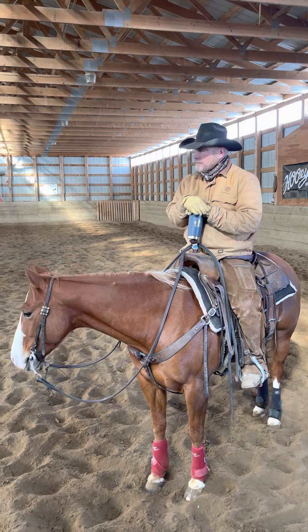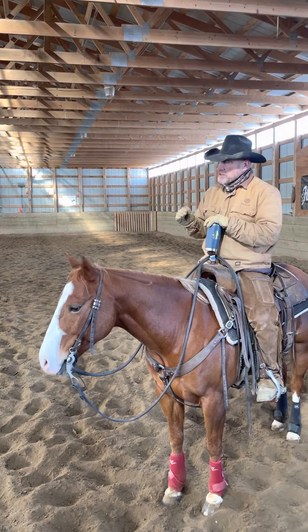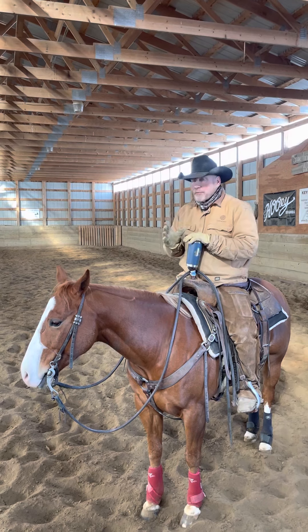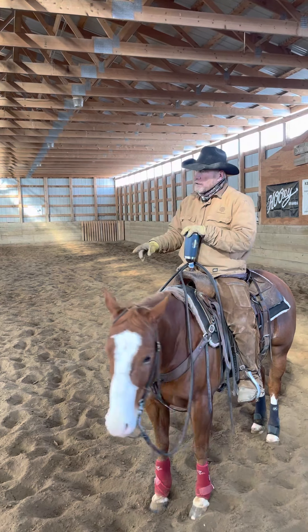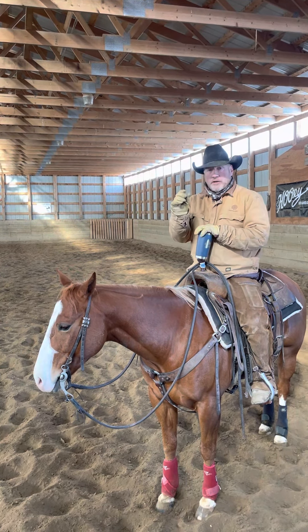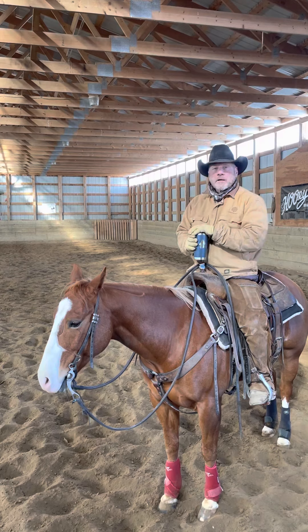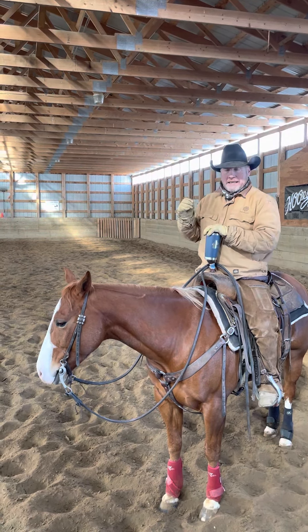The more groundwork you do on your horses, the less you need to do. You might have one that's not understanding much of what you're asking and spend five minutes getting him to understand how you're asking him to go around — the number of minutes isn't important. But once he understands, as your horse gets more solid and you're more comfortable with each other, the length of time you need on groundwork keeps getting shorter. It'll get to where you can pull up your cinch, step in, maybe roll his hindquarters over, and he's ready to get on — because he's telling you everything you need to know that he's safe and in a good frame of mind.